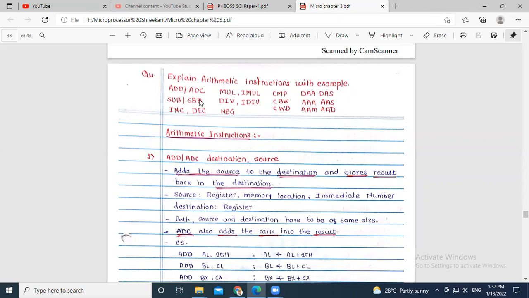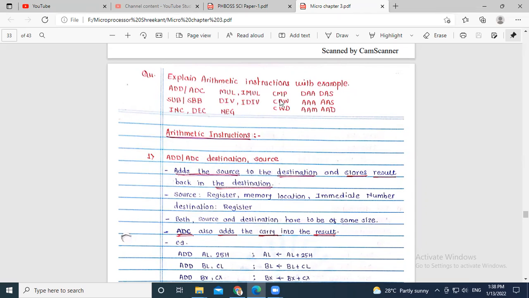SBB means subtraction with borrow, and then increment and decrement instructions. Next are multiplication, implicit multiplication, and division, implicit division. NEG means negation.